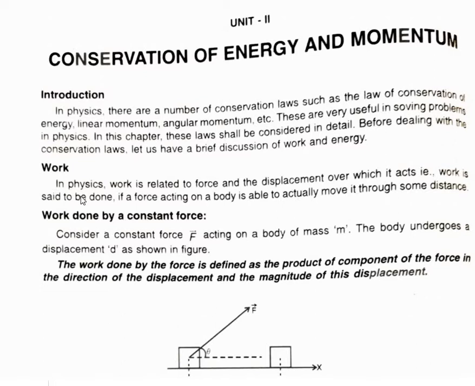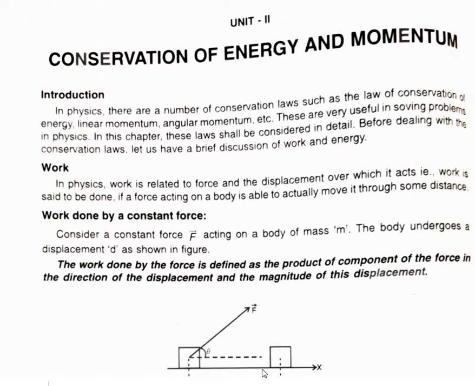If a force displaces an object, work is done on the object. Work done on an object is defined as the product of the component of force in the direction of the displacement and the magnitude of the displacement. Suppose a force is acting on an object. As a result of it, the object is displaced some distance. Suppose d is the distance displaced by the object.